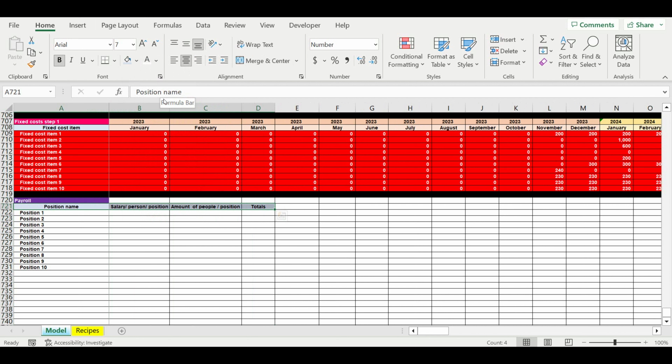This will be the salary. For example, this would be $2,000 per person on this position. This will be the amount of people on each position. Here we have the totals.